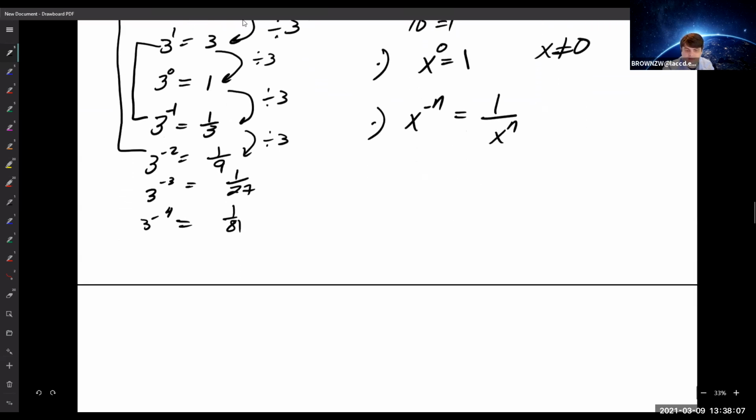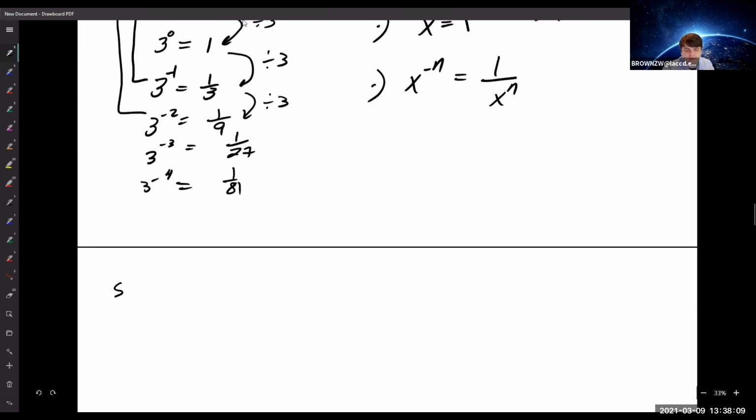So, you do have a couple things where you're asked to evaluate, what is 5 to the negative 3. So the simple answer here is we're just going to write this as 1 over 5 to the positive 3. And then just simplify what is 5 cubed. So this is going to be 1 over 100.